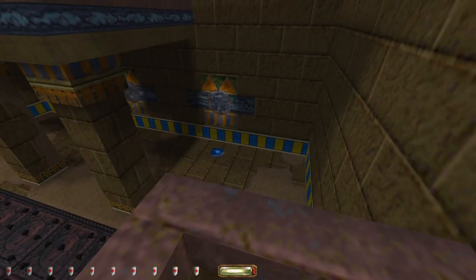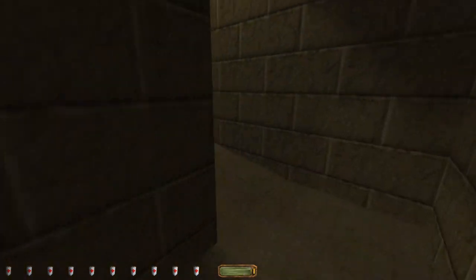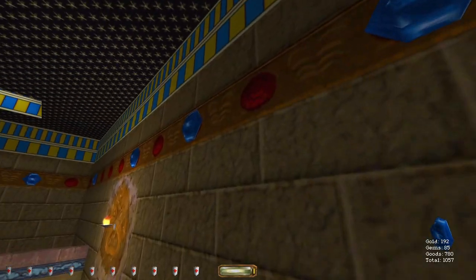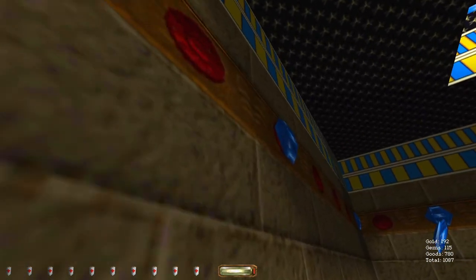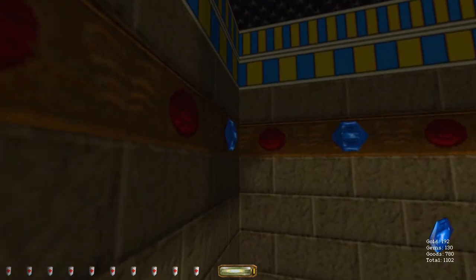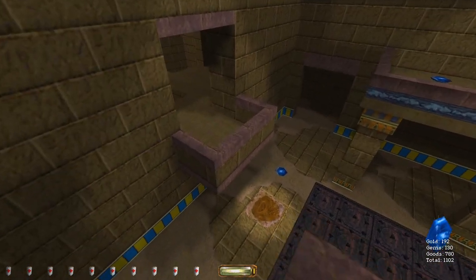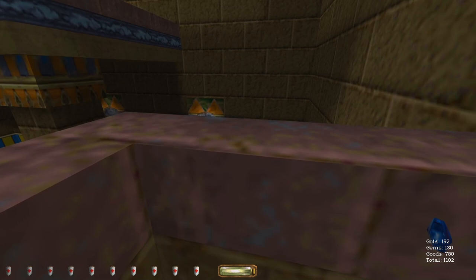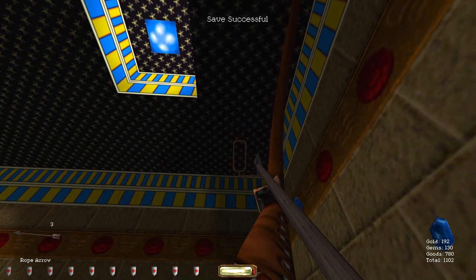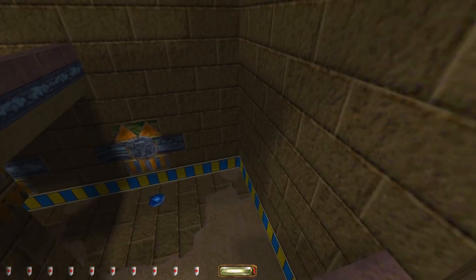Oh, that's a big dangerous looking spike crap. Those, unless it's a ropeable roof. Is it a ropeable roof? Nope. I mean, I can jump from here, I suppose, and grab them.